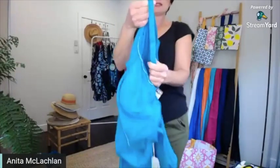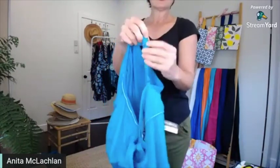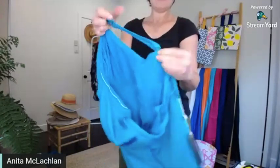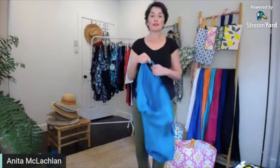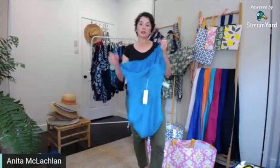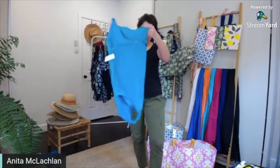The straps are reasonably wide — good to share the load of a fuller bust — and fully adjustable, just like a bra strap. You can also unhook them. And if you want extra support, say if you're about to go diving in the ocean or doing something more physical in the water, you can unhook them and cross them over at the back for another lift.